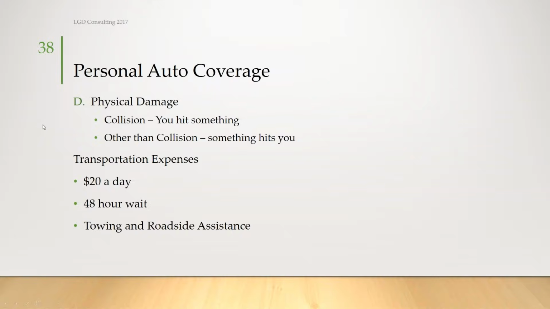Physical damage is Part D, covers anything bolted, welded, nailed, attached to the car, including tools associated with vehicle repair. That would be the spare tire, the tire iron. But if you're in the construction business and you have tools, that's not what we're talking about. If someone breaks your window, steals your cell phone, that's not covered by this. That's covered by your personal property under your homeowner's policy. So be wary of that. Anything bolted, welded, nailed, attached to the vehicle would be covered here.